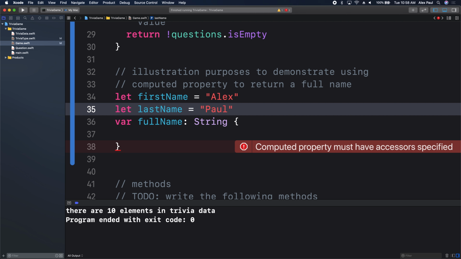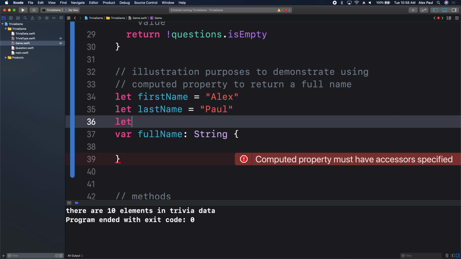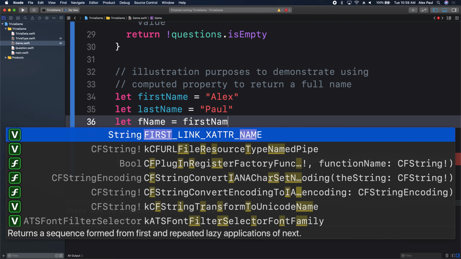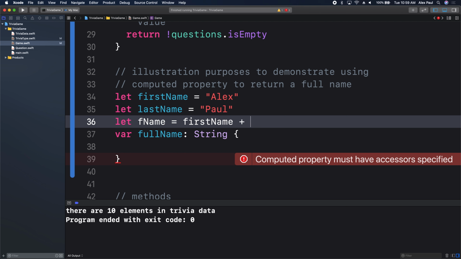That would be better than using a function somewhere else. Having a property on the type is better, because your type dot full name, that's it. As opposed to doing this everywhere in your code, like say full name, for example, you do first name plus last name, like that. It's probably going to give me an error anyway. You would have to do that logic everywhere in your code. You see where I'm going with that? So instead of doing this everywhere in your code, you have a computed property.